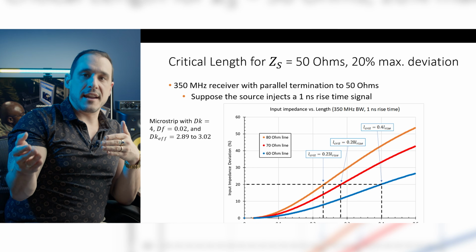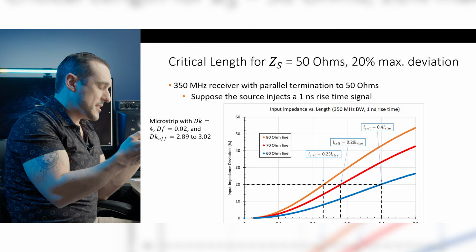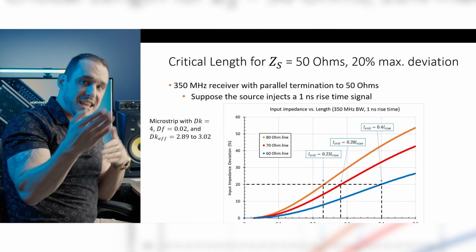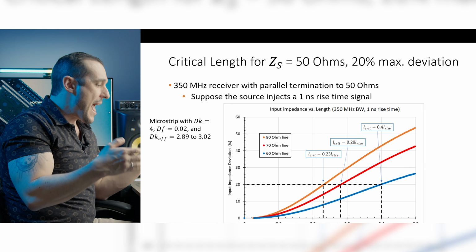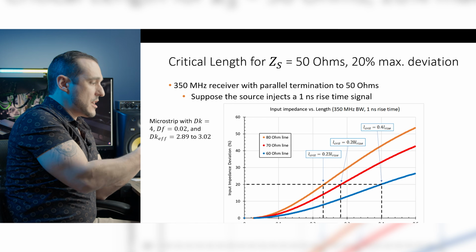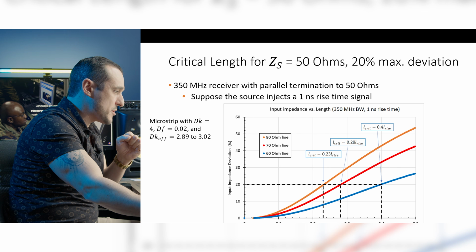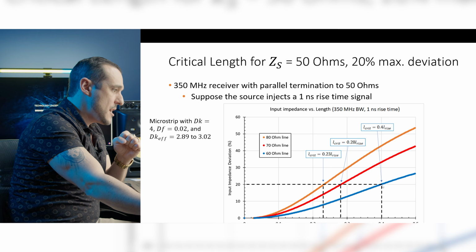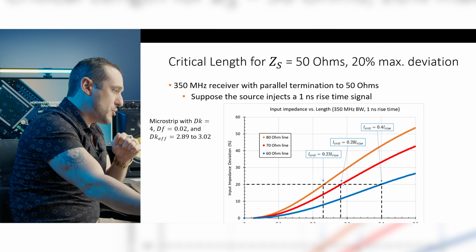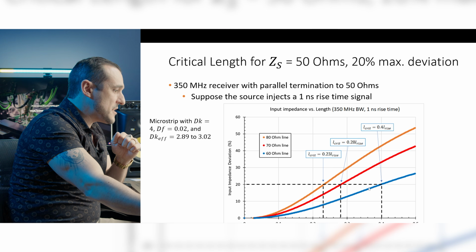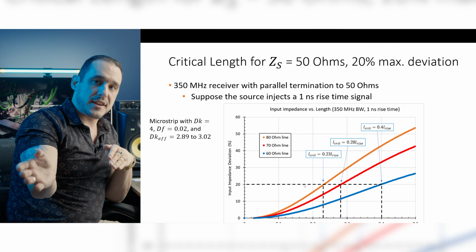So a typical critical length calculation result looks something like this. Essentially what we're calculating is what is the ratio between the target impedance and the input impedance of an interconnect as a function of the length or the rise time length. And what you see here is that when we can accept a 20% impedance deviation, we can identify multiple possible critical lengths. You can see here that we picked out a 25% critical length and a 28% critical length and then a 40% critical length. And you can see here that these different values correspond to different trace impedances.